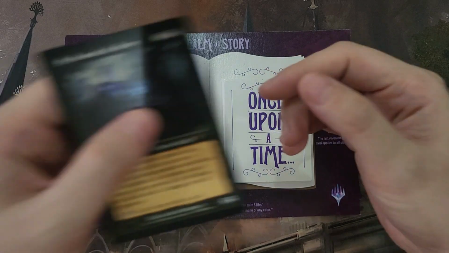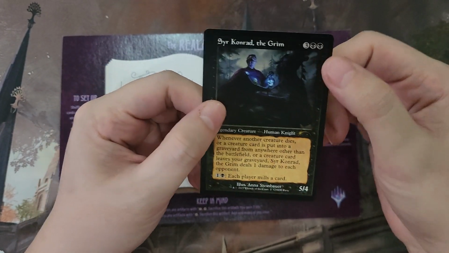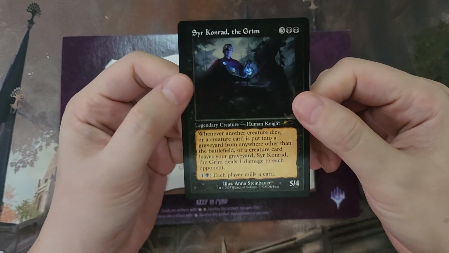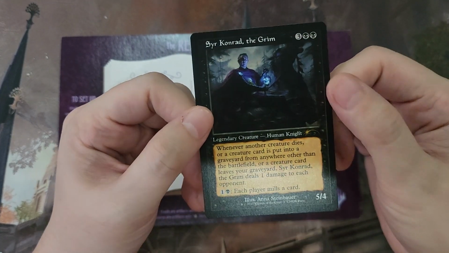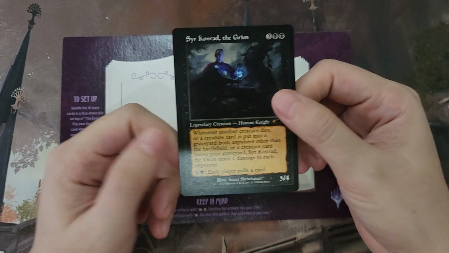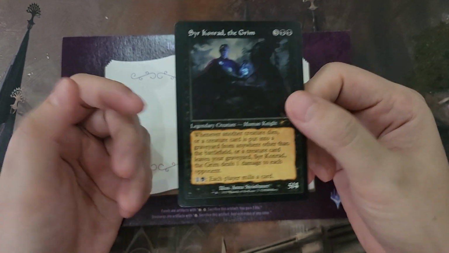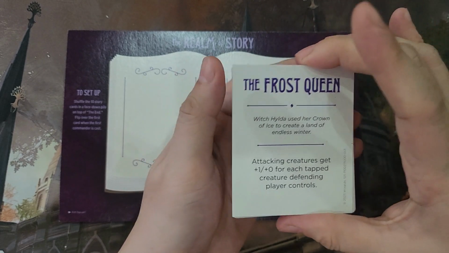And then the promotional card for this Commander Party is Sir Conrad the Grim in the retro frame. If you play at a non-premium WPN store, you will get this non-foil version. If you do have the chance to play at a premium WPN store, then you'll get a foil retro frame Sir Conrad the Grim. So looking at the cards, let's flip these over.